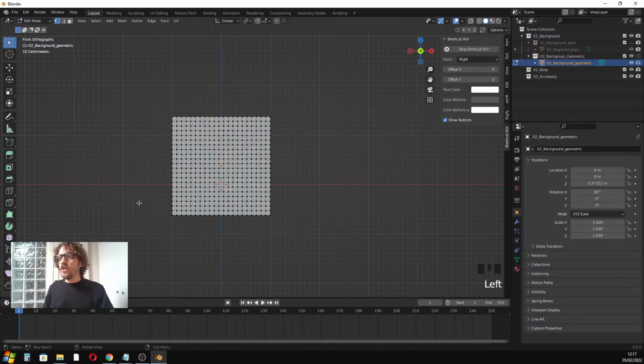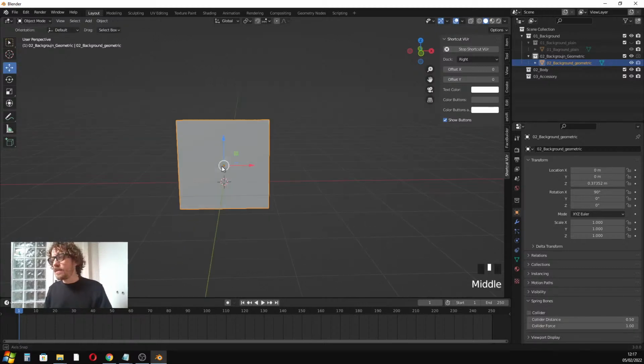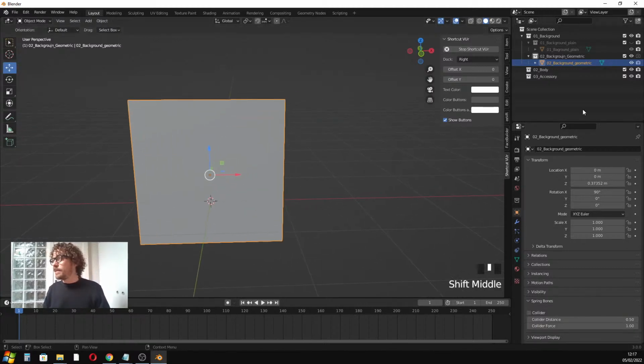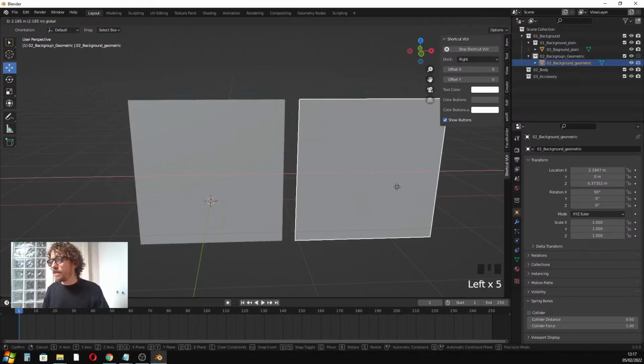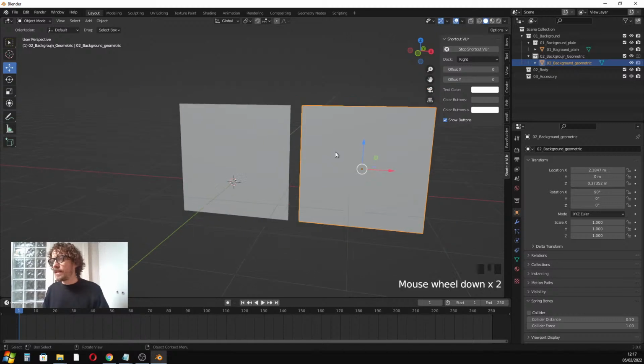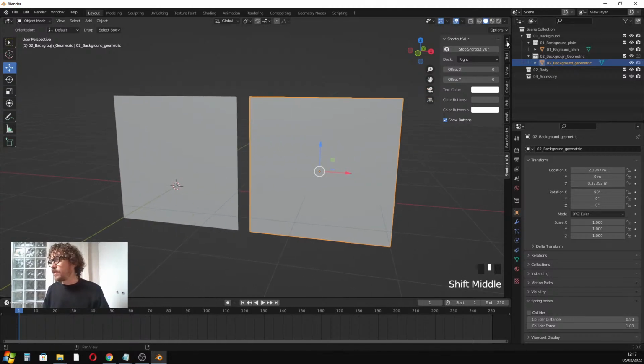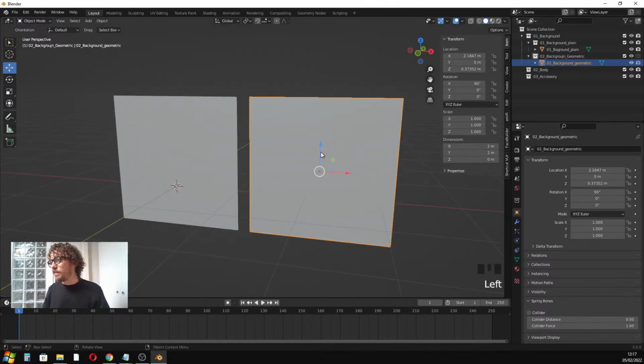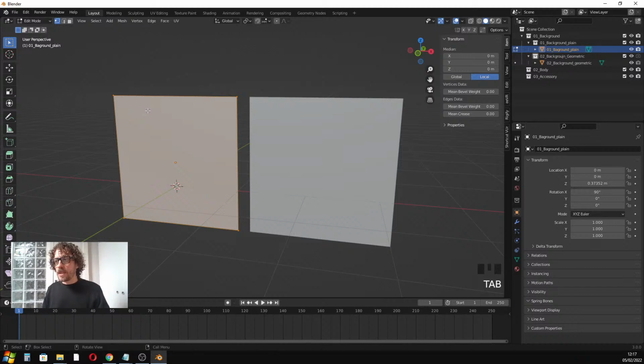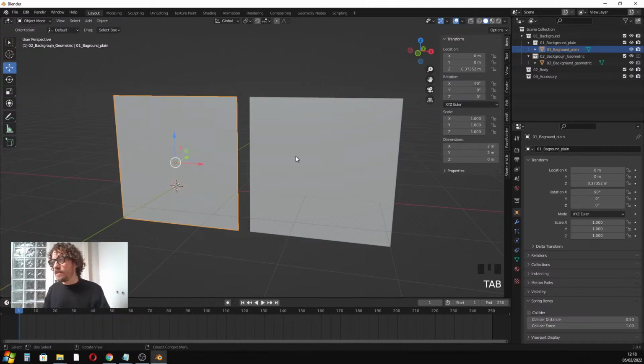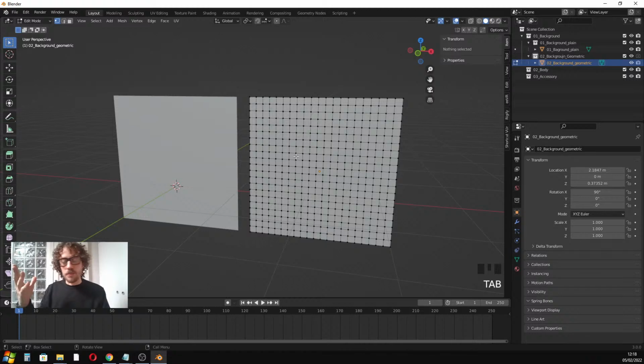And now you can see that this is exactly like the other one. Let's see them together. What changed? Okay, they are the same size. If I go here, I can see they are 2 meters by 2 meters. Same sides. They have different locations, of course, because one is here and one is here. But if I go into edit mode, this one is made by one face, and this one is made by many more faces.